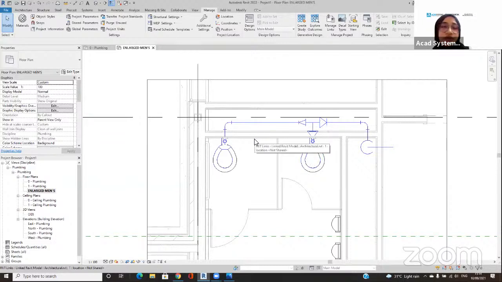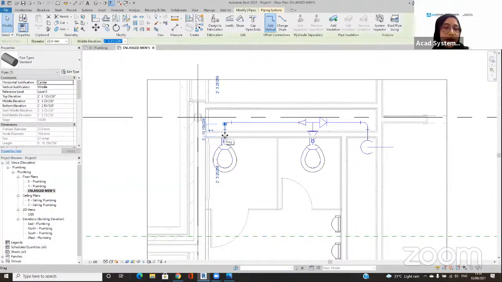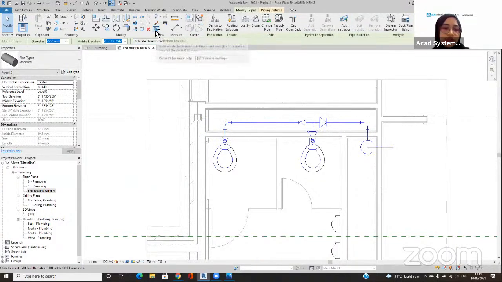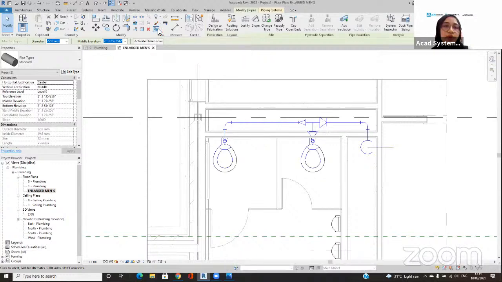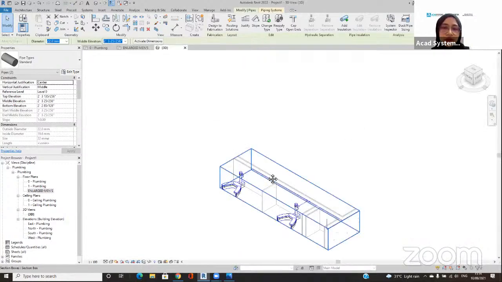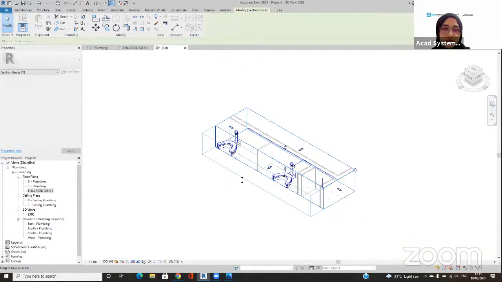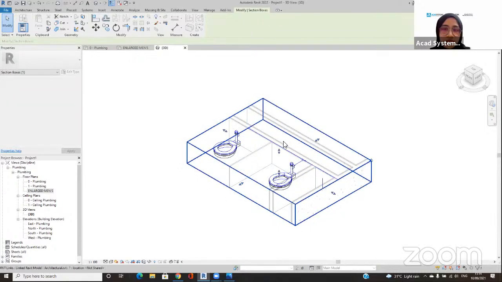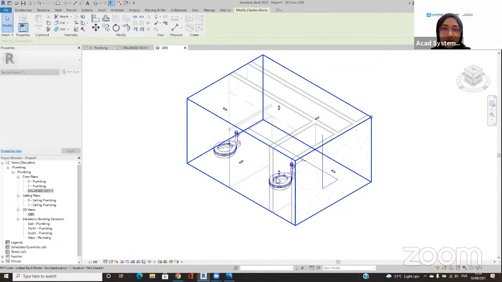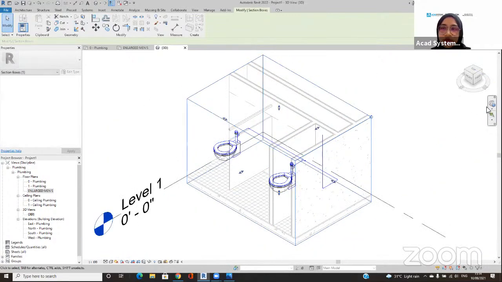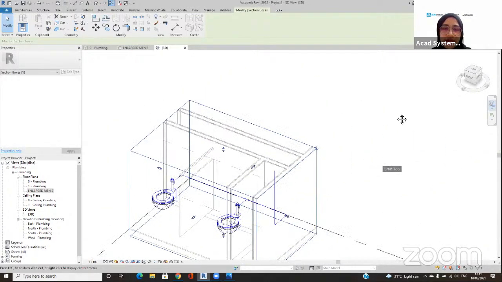Let's see them inside the 3D. To see them inside the 3D, if I select this type up until this one area, and I click on the selection box on the top here, this will bring us to only that 3D model. Okay, so you see that they are now in line.